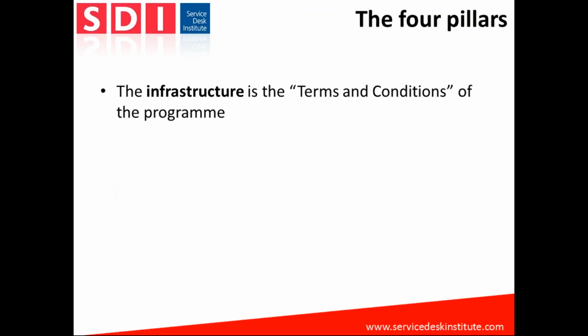The infrastructure is like the terms and conditions of a program, in which you set out, for example, the selection criteria of your advocates, the expectations of both the organisation and the customer, and this is where you would establish the expectation of feedback, and also an internal multi-departmental team to manage and support the advocacy program. This part is necessary to know what to expect from your advocacy program and to understand its worth to your organisation.